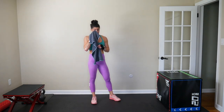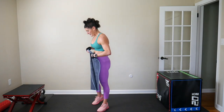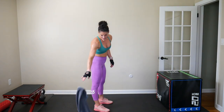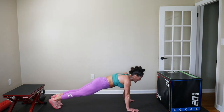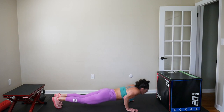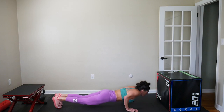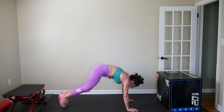But wipe the sweat out of your eyes, because if it burns, it burns. Unlike the ginger armor, does not burn, but my sweat does. So, let's get it started. We have 10 push-ups. You can take your gloves off. This is just body weight. 10 push-ups. Chest to the mat. Even if you're modifying, 1, 2, 3, 4, 5, 6, 7, 8, 9, 10.